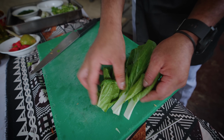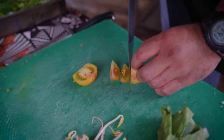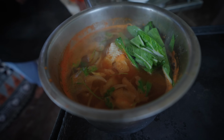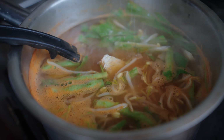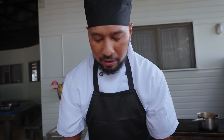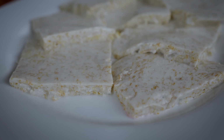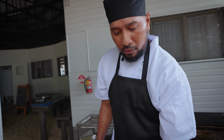Cut up some veggies for the soup. And that's it, our veggies. The cabbage, tomatoes, bean sprouts. What is seasoning? Seaweed pie. Seaweed pie, what does that include? In Fijian we call it lumi. So lumi pie. We boil coconut milk with onions and garlic, and even if you want to put some chilies, flavor it with some salt, then you put in the seaweed. The seaweed is like a natural gelatin. Oh, okay, so that's what makes it kind of firm. Then we just put it on one pan and we put inside the cooler to firm up.